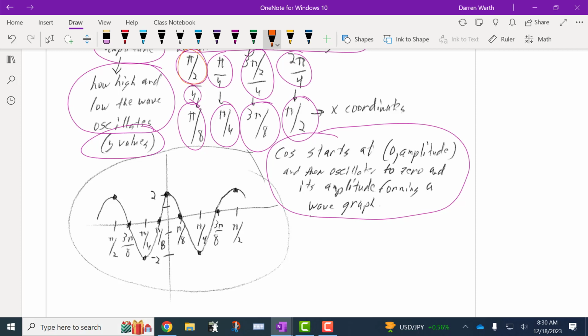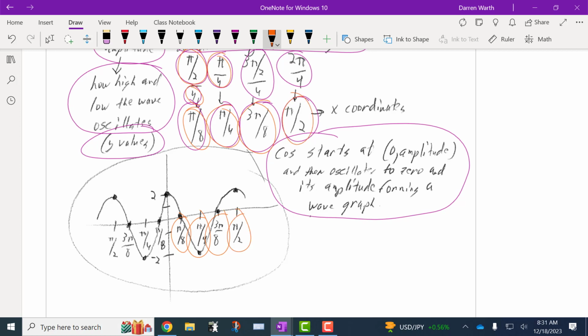So here's pi over 2 that we divide by 4 and got pi over 8. So that's our first quadrantal. And then we took pi over 2 divided by... pi divided by 4. And then that becomes our second quadrantal. Our third quadrantal, 3 pi over 8, and then pi over 2.